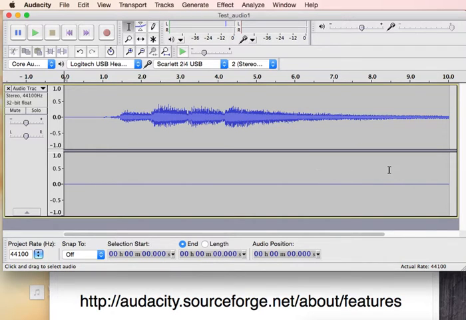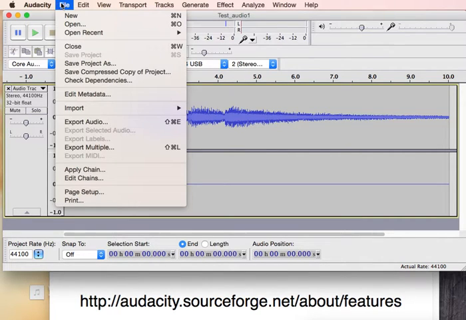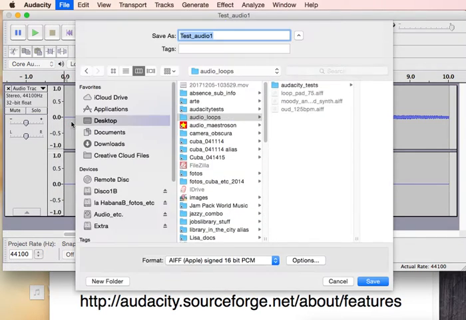Okay, so there it is, and now I'm also interested in maybe exporting my audio. So that will actually be one of these functions over here, which is going to be export audio. Now if you want to have an MP3 file or something along those lines, or AIFF file, or one of the other various audio files, you're going to have to export the audio. So I'm going to go ahead and show you how to do that. So let's go ahead and export audio.